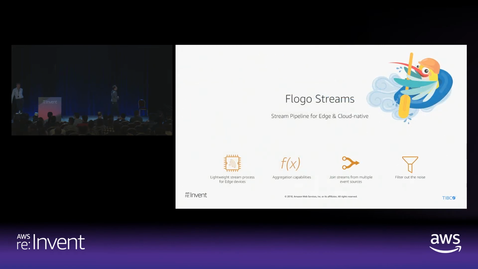So FlowGoStreams was something that we launched in September of this year. The core purpose of this project initially was: if we're processing a set of IoT data or data off of sensors, oftentimes the data itself is far too granular, so we need to aggregate the data and up-level it a couple levels. So we set out to build FlowGoStreams, and it provides a couple key capabilities for that mission, which is data aggregation, grouping and joining against multiple data streams, and also allows you to filter out any noise or any unwanted data elements or events.